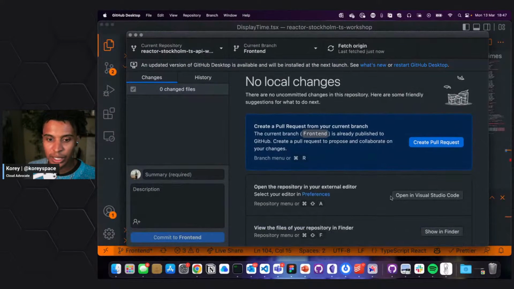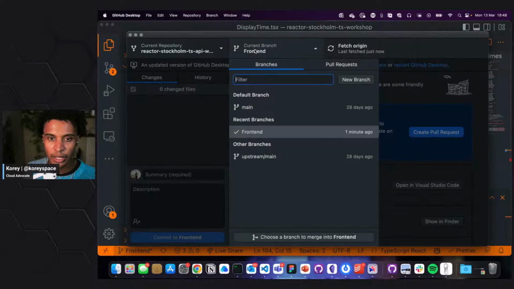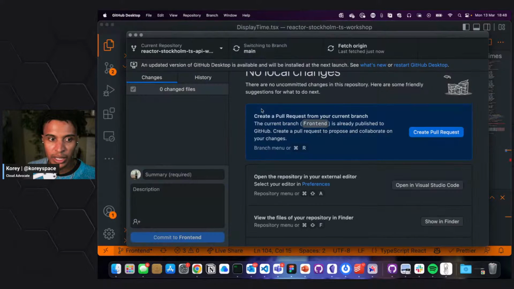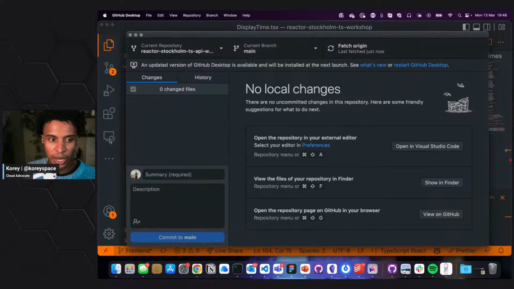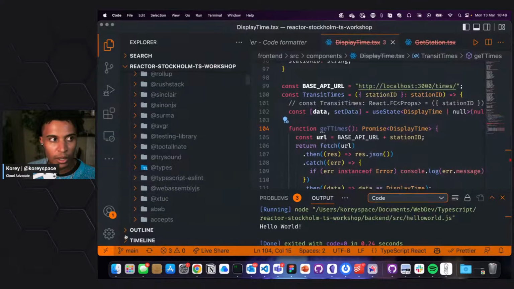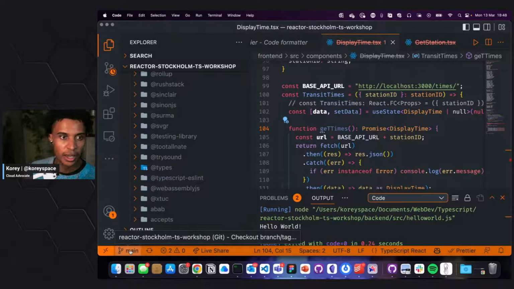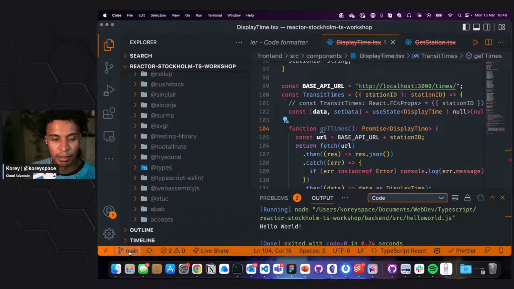And what's nice is also if I wanted to, I can open this in VS Code pretty quickly, the code that I have. And I can also switch to branches pretty easily. And if I switch to a branch, this also integrates with VS Code nicely. So you can see that I have this main, which is the main branch.